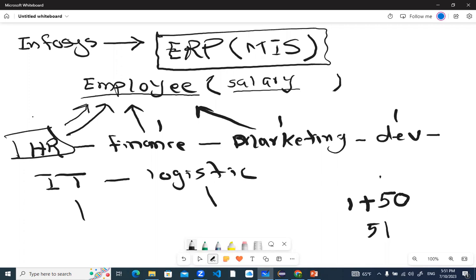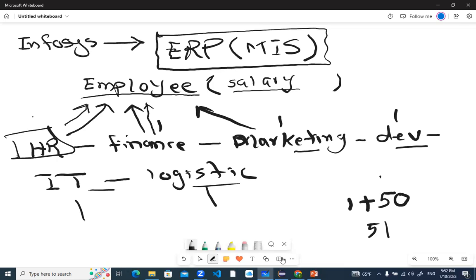I will ask 5 others that, hey, you guys need to create the finance system for the ERP of Infosys. So in the finance system, once you reach the information of the employees, you need to use the employee class which I created above. You don't need to create a separate employee class. Same for marketing, development, and IT logistics as well.